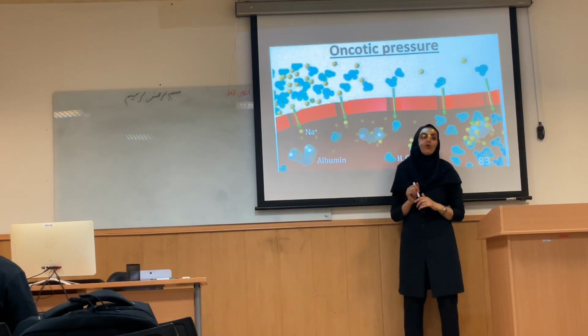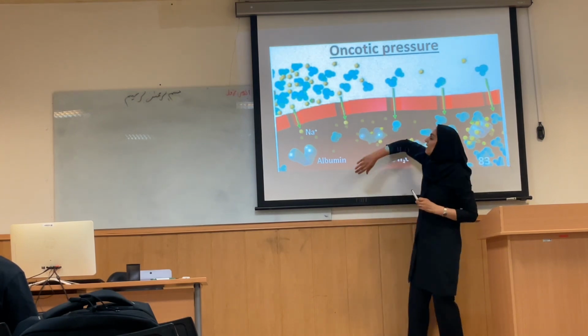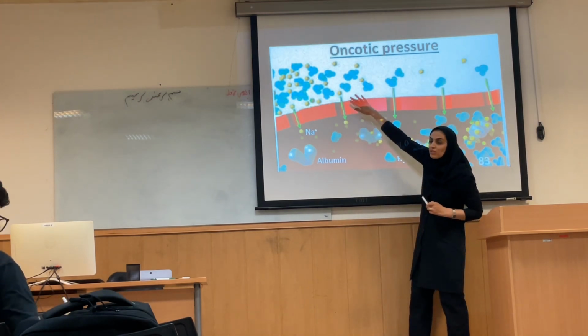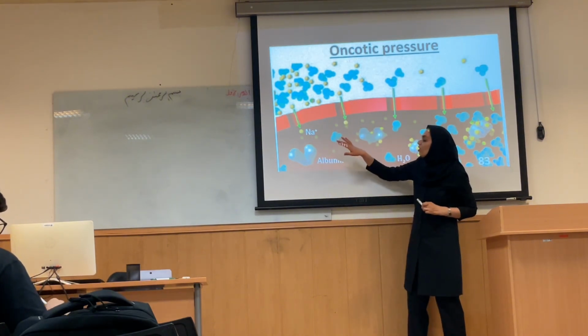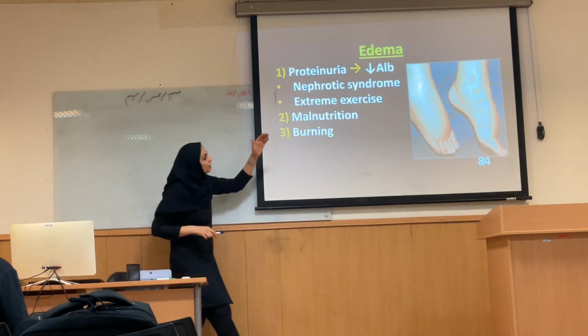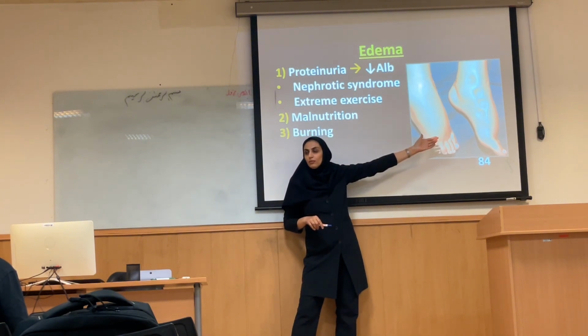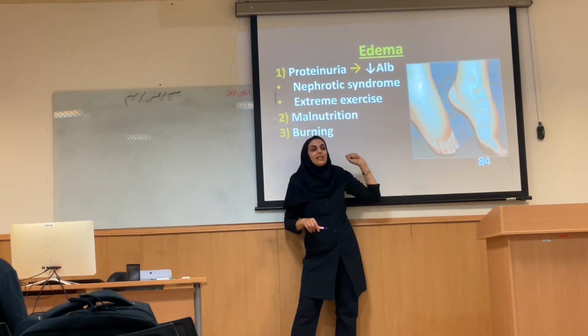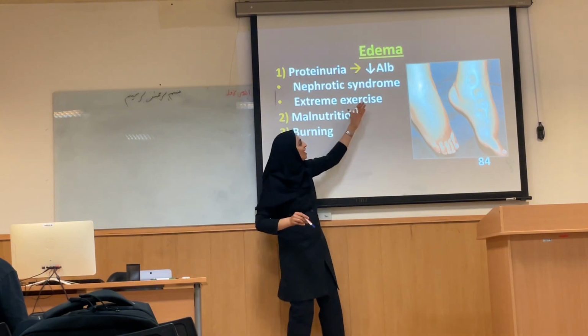What is happening for water? The exiting of water molecules increases. And here is the place where we say that oncotic pressure decreases, and we have a phenomenon named edema: accumulation of water in the extracellular space. Did you get the point? It was related to oncotic pressure. When we have hypoproteinemia in different situations, we will face edema.